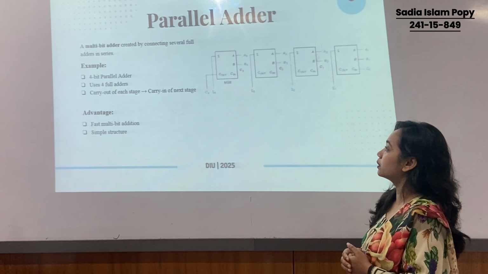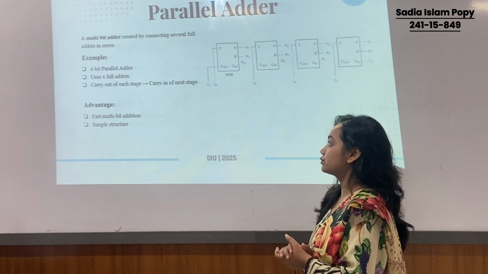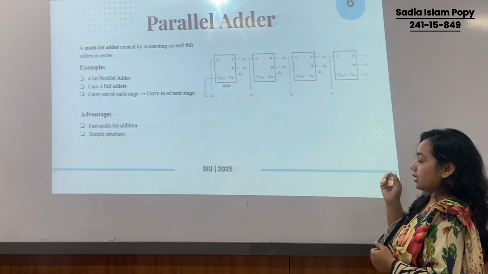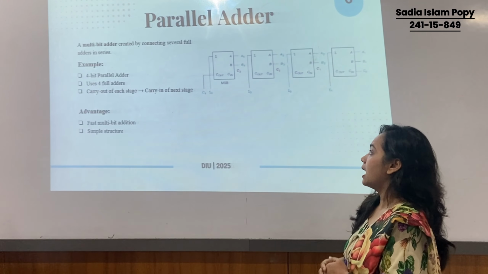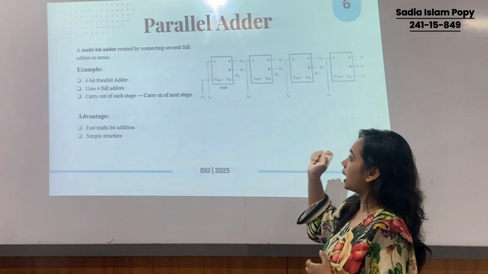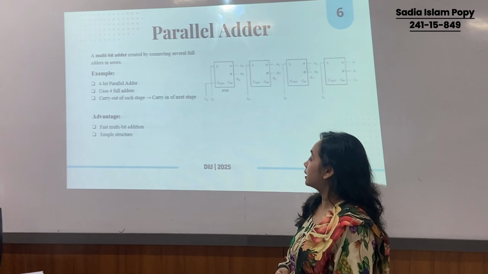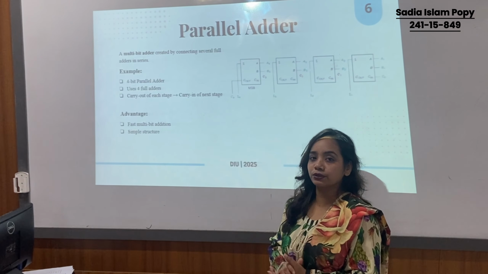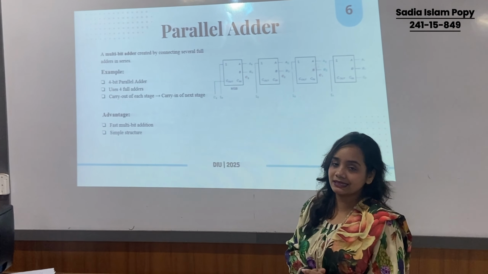Here we have an example of a 4-bit parallel adder, where each stage has two inputs: a bit from the first number and a bit from the second number. It also handles the carry bit, which passes from each stage to the next stage. Now I will explain the advantages of the parallel adder. First, multi-bit addition, which makes the addition faster, and secondly, it has a very simple structure, which is easy to implement in a digital circuit.